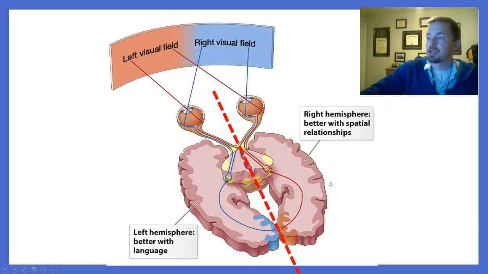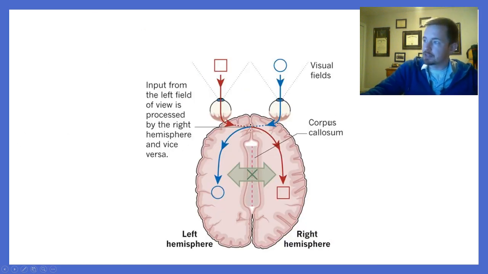So here is kind of what this will look like. What we're doing is we're severing some of this stuff so that the left visual field will get over to the right hemisphere, but this hemisphere can no longer communicate with the left hemisphere. Here's another kind of diagram breaking it down. There are lots of cool videos that talk a little bit about this.